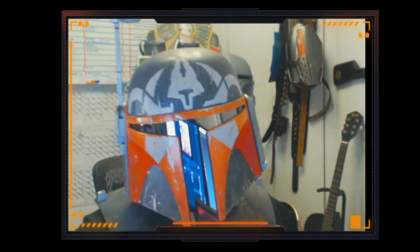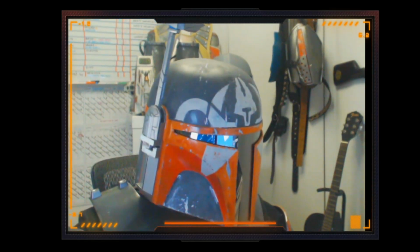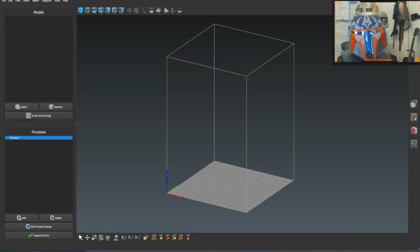So that's what Bamboo did. They made their own slicer, but out of that came Orca, which, from what I've looked at, is actually a pretty nice piece of software. Let's go ahead and get into a better scenario here.